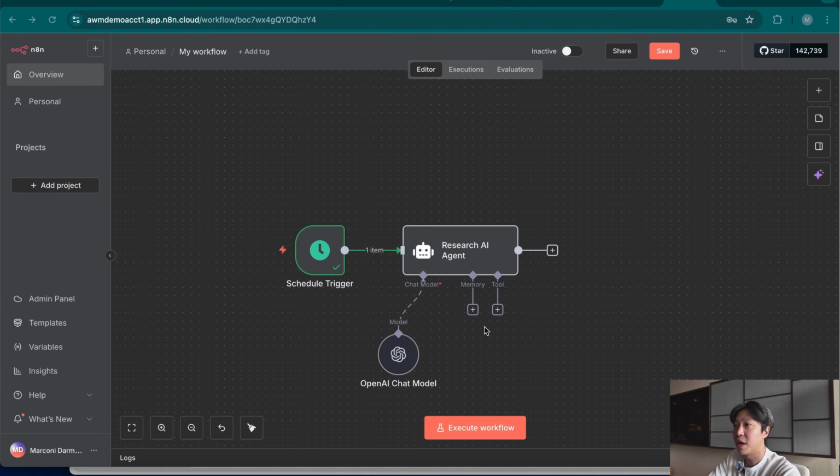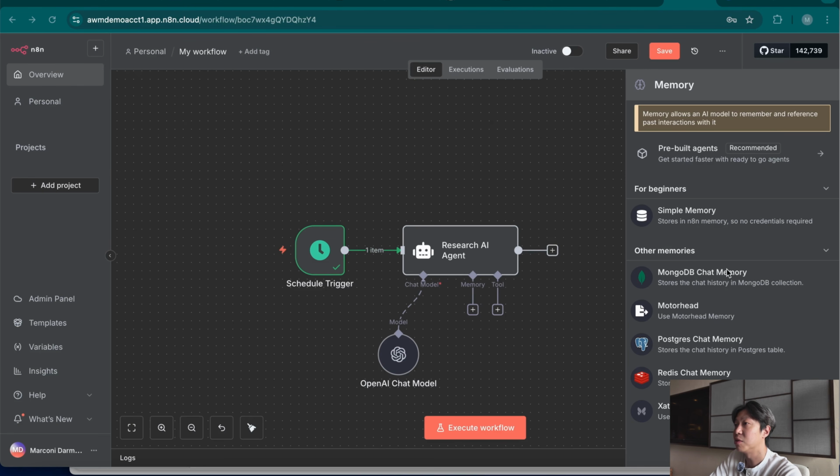So for memory, you have the option of attaching a simple memory, which is easy to set up. However, for this case, just to keep everything super simple, I'm just going to skip that step because technically you're refreshing it daily. It doesn't need a memory to stay in context. But just a quick explainer on what it does. Simple memory basically gives it a historical record of what is done in the past. So it's super useful if you're chatting with it so that it knows kind of what's the information that's been exchanged. But in this case, because it's just doing one thing every day, you don't really need it. So I'm just going to skip over that.